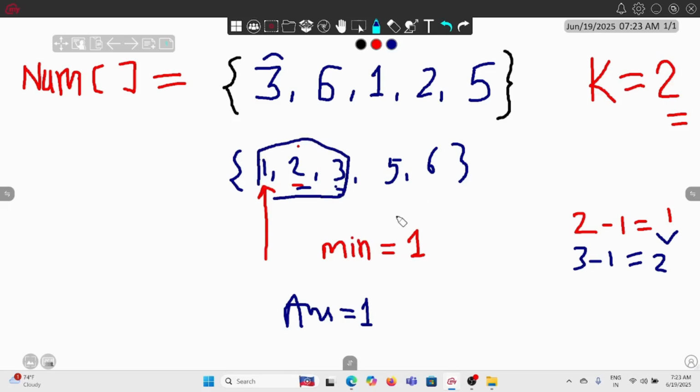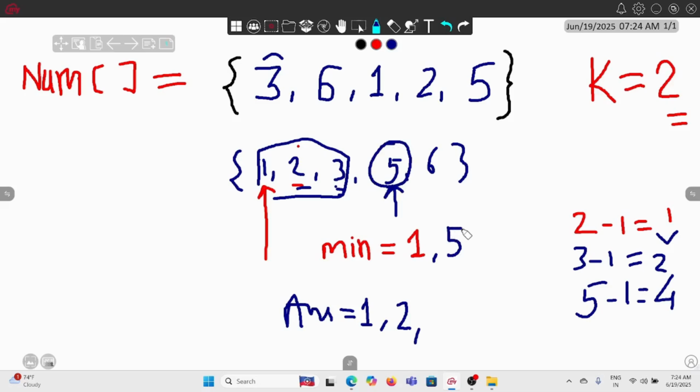So when we are coming to this guy 5, what is the value? 5 minus 1 is actually 4, which is violating our rule because this is greater than k. Then what will happen? We will increase the answer by 1. So our answer would now become 2 and our new min would become this guy, the one who first time violated our rule. So we would pick this guy here and then we are starting from here.